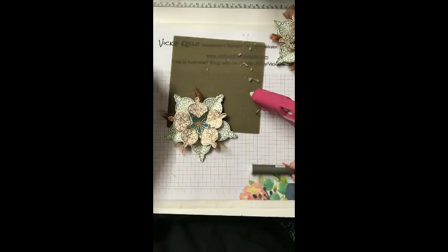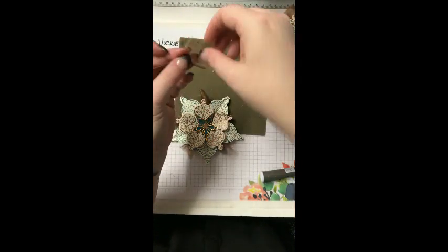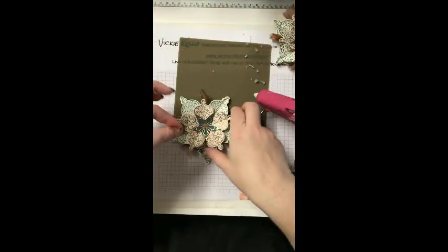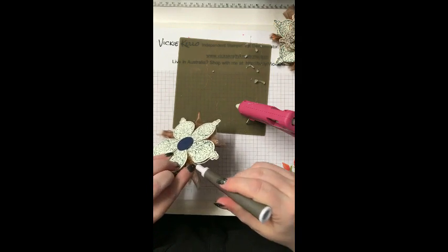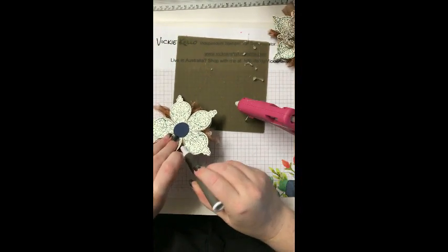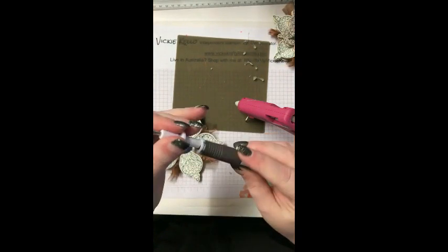So this is why it's good to have your silicone mat down to stop the glue getting stuck everywhere. I'm just fixing this last one up. And we've got one more bit of hot glue. We can poke that in there. Oh, that's burnt my finger. Okay, so hot glue is obviously very hot and you need to be mindful of that. And make sure your pokey tool doesn't come out.